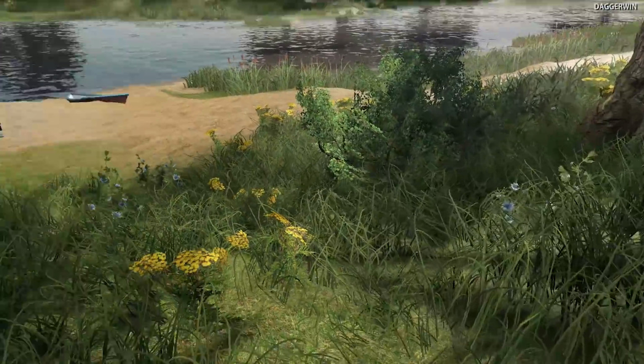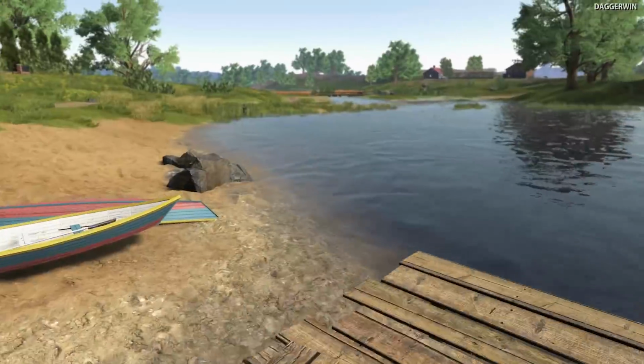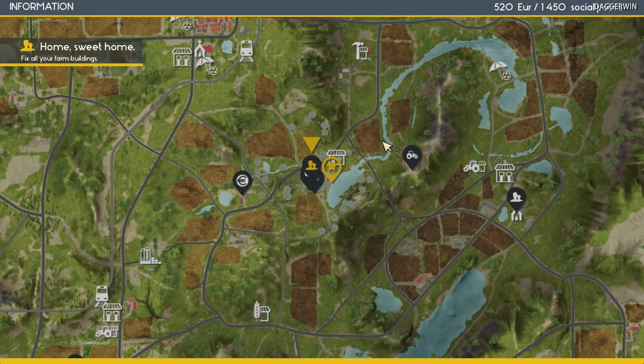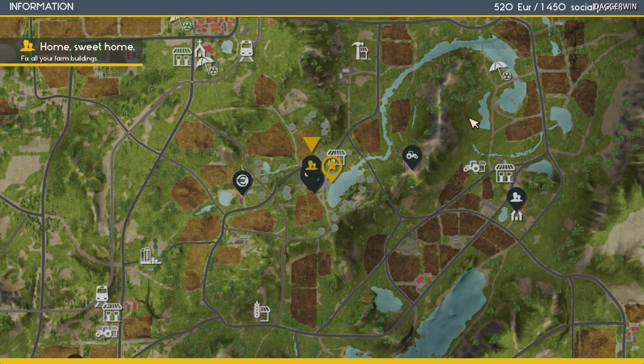What's this here? It's a tree. Very nice place though. Yeah. So if I just go back onto here, I'll just show you other things as well. So that's our John Deere B. New vehicles are sold here, so we can buy them from there. Going to church will give us some social points if we wanted to. Not a bad idea. A place to relax. There's so much stuff. The train station.